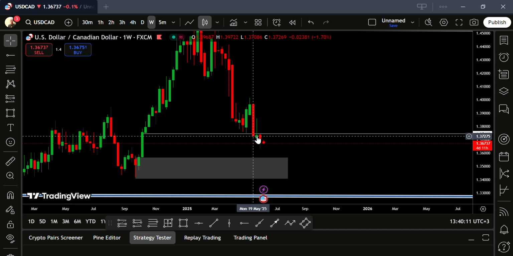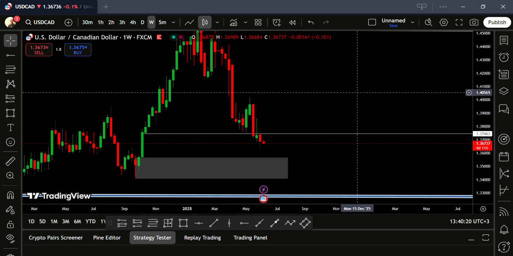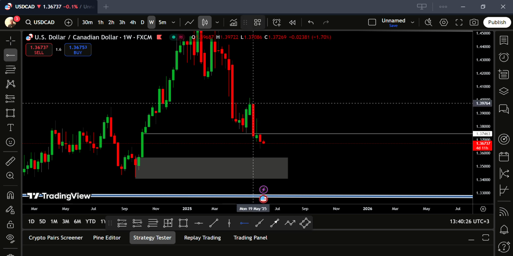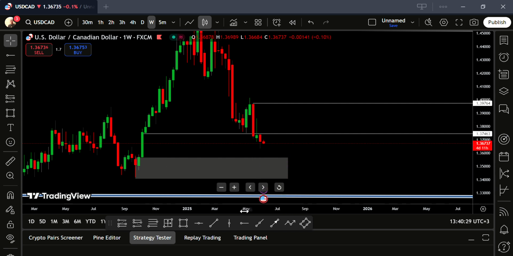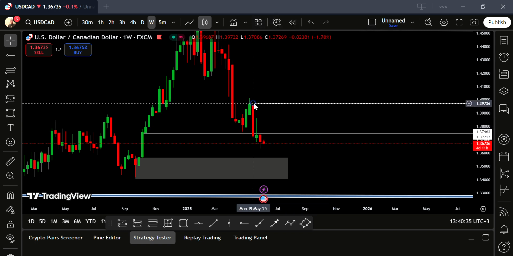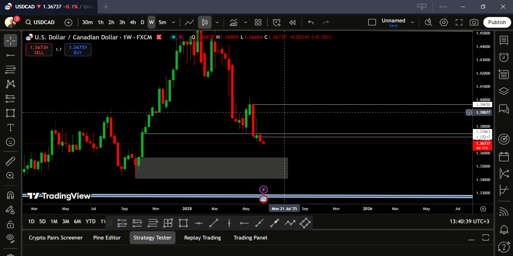Do we just enter because the demand has been broken? No, we don't just enter. That is now where we go to the lower time frames to find our entries. So now I'm just going to mark the closing price and opening price of this candle. This is the opening price of this candle, and then mark even the closing price of that candle. Let me mark it well, like that. I think that is on point.